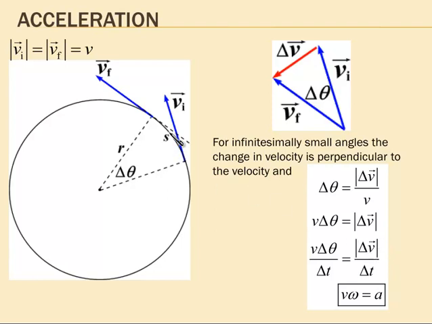So now to do this, we simply need to take the velocity at 2 instants in time and subtract them. So here we have the velocity at some initial point in time and the velocity at some later point in time, and we're going to call this the final velocity. And so we draw the two vectors tail to tail, and this vector then is the change in the velocity, and what we want then is the magnitude of this change. If you recall, an angle in radians is defined as the ratio of the corresponding arc to the radius of the circle.